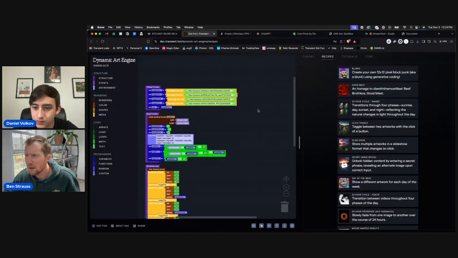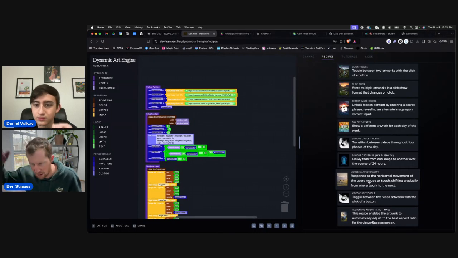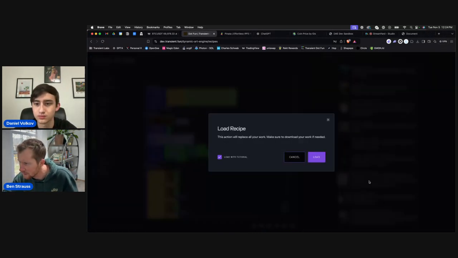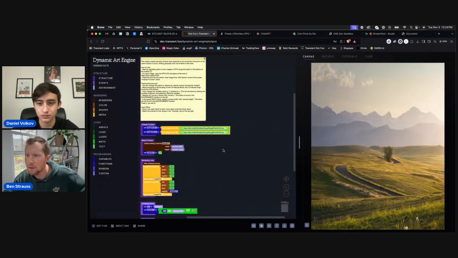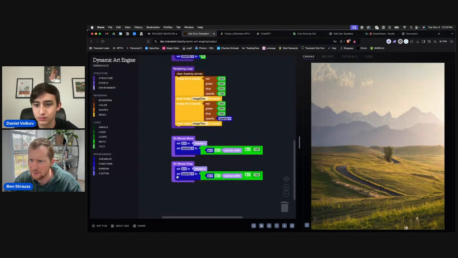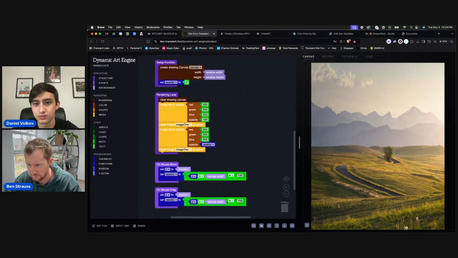So I want to show you some more in here. That was a mouse mapped opacity, and you could modify it. You could change it so it's vertically mouse mapped. That'd be really easy. Maybe that's something worth doing. I'm just going to show you. If I wanted to change this to be vertical, I don't have to change anything up here.